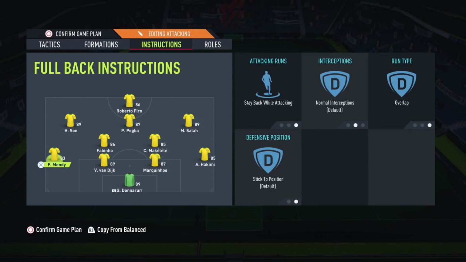In terms of the fullbacks in this formation, I'm going to suggest having the fullbacks on stay back while attacking. Again, because it's naturally a more defensive formation, and because there is a little bit of width going forwards, there's good creativity in the players going forwards. I don't think we need to have the fullbacks going forwards in this formation. I don't think it's necessary, and if you are somebody who struggles defensively, I would recommend having them on stay back while attacking. I don't think you need to have them going forwards.